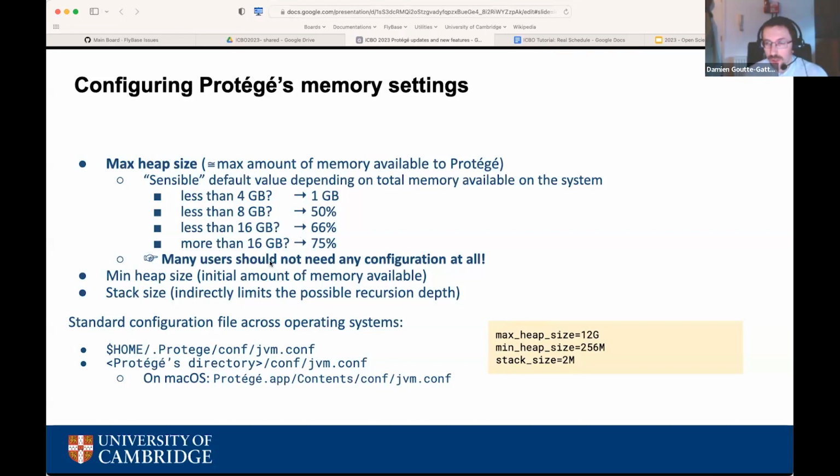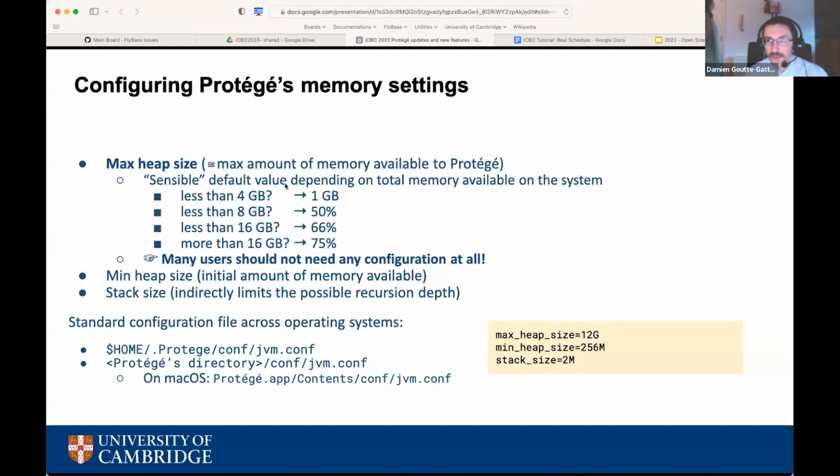And the good news with Protege 5.6 is that nowadays, Protege has a default configuration that should be sensible enough that most users should not actually need any special configuration.